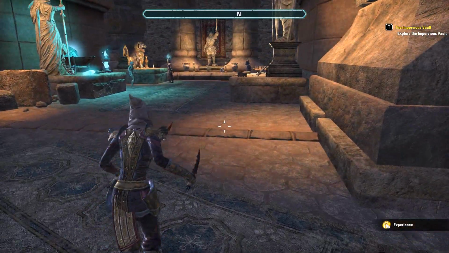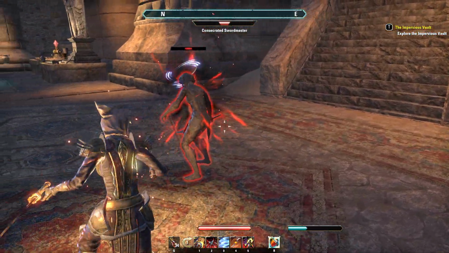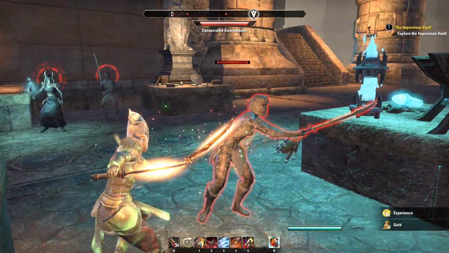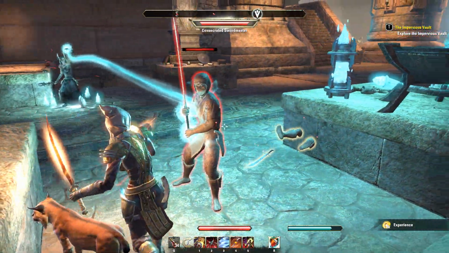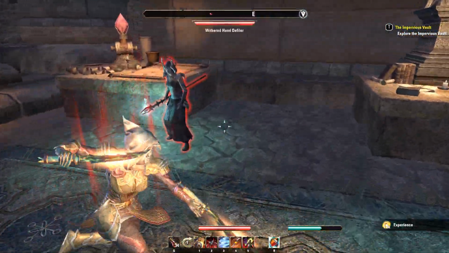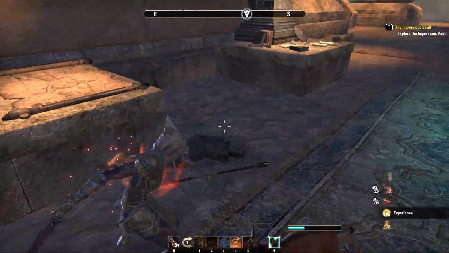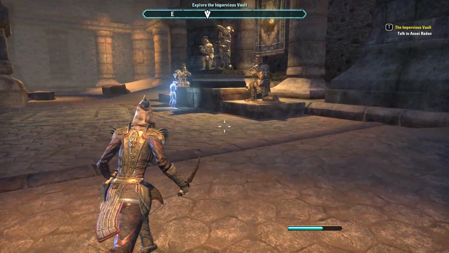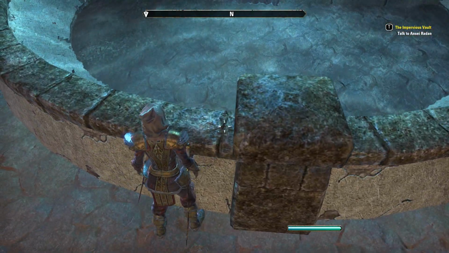Okay. Supposed to be three seals? Oh, okay, well... My DPS is greater than your heals. Let's look around. I'm not seeing anything. So, okay... I see.